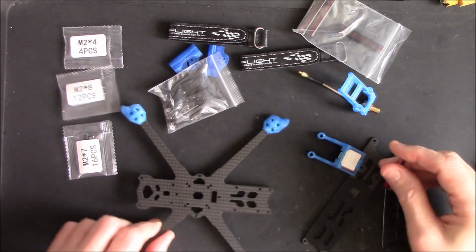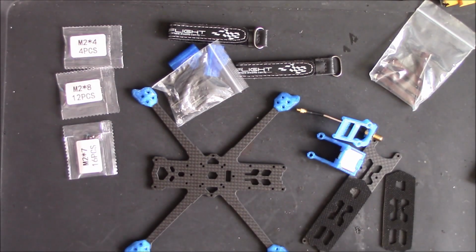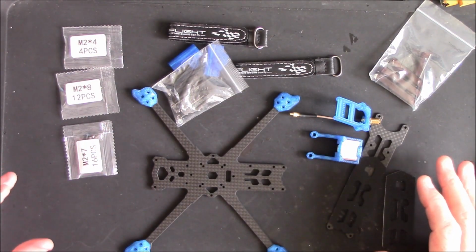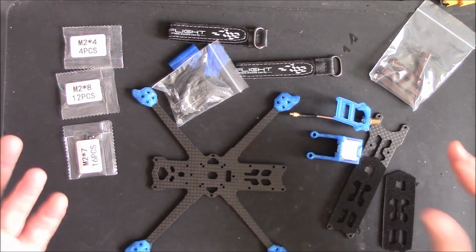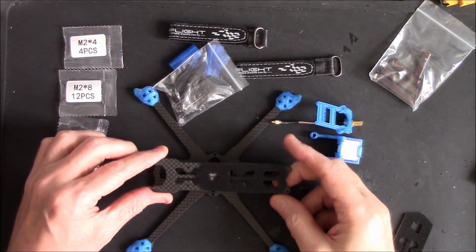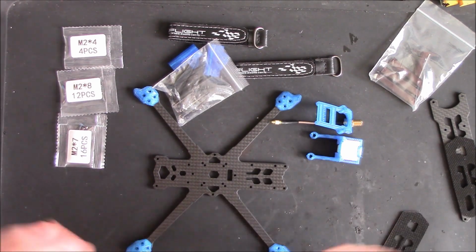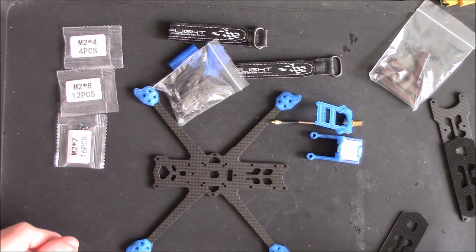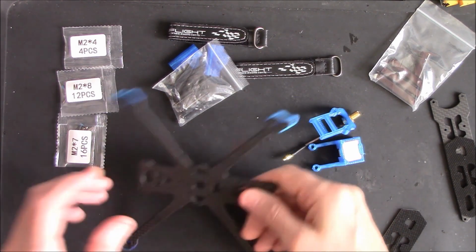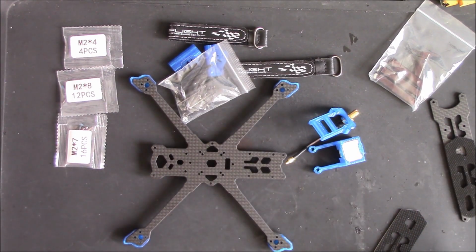Right, let's just put this frame together then, and then we'll get all the parts in it. For putting the frame together, I'm going to do all this in jump shots, because you're not going to be that interested. Let's be honest here, it's a bottom plate and a top plate, so it's not that difficult. So I think we'll do a quick jump shot, and we'll have it all put together, show you it, and then we'll get the bits in, and then we'll go straight to the field and give it a test flight, and hopefully with the 4-inch size and the 4-inch props, it'll help balance the weight out and it'll fly a lot smoother.